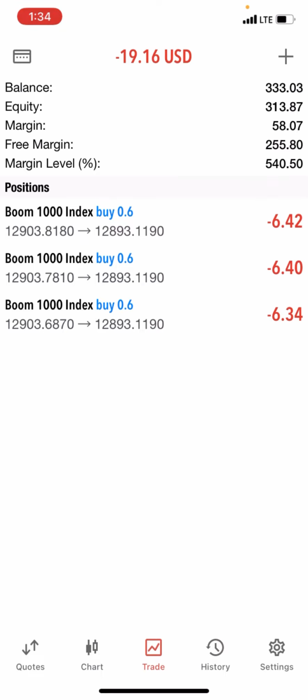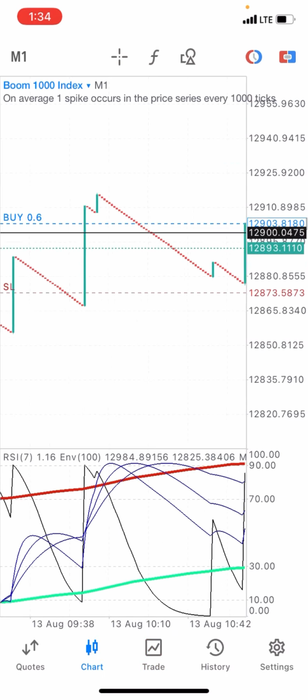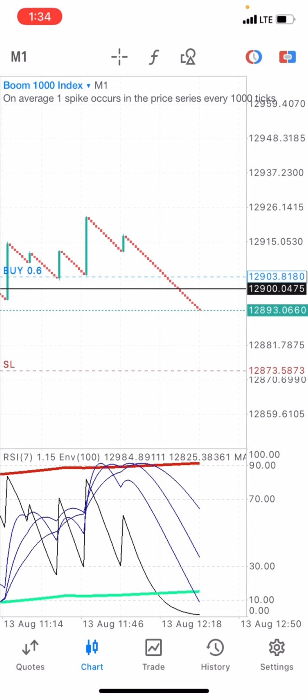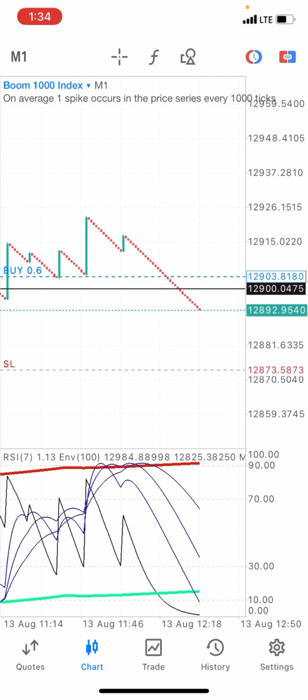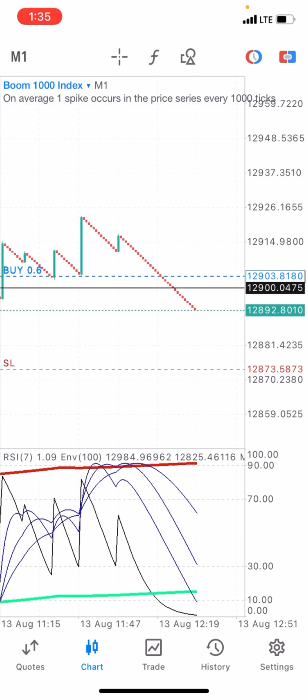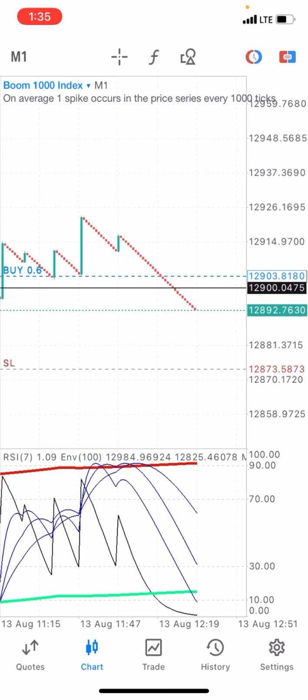Okay, so the spike didn't come right when I expected it to come, but it just might come before my stop loss. But then I have a target, I have my risk limit. That's very important. Also, you need to always know when to close out, right? You can see the spike is not here yet, but I will urge you guys to know when to close out, right? I just might not close this right now.